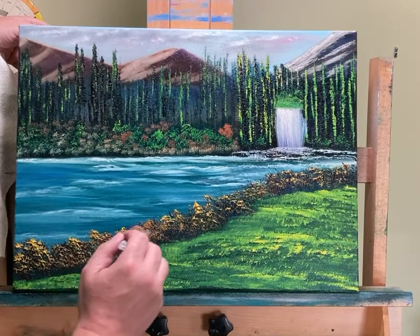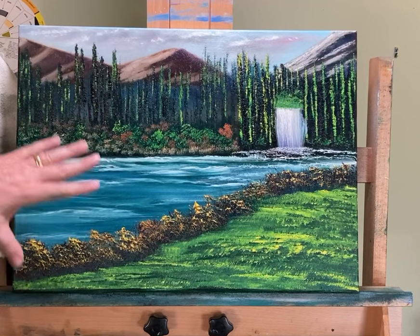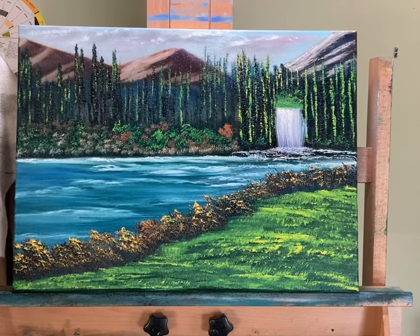And the reason is you're putting everything on at the same time. Everything is the same amount of everything. I had the lean mixture in the beginning only to sketch. It had nothing to do with anything else. But this painting is going to dry at the same rate because there are no layers. We may have layered stuff on top of stuff, but it was always layering wet paint on wet paint. It wasn't wet paint on dry paint. Okay, that's the thing I'm talking about.